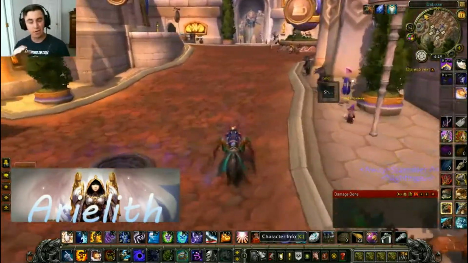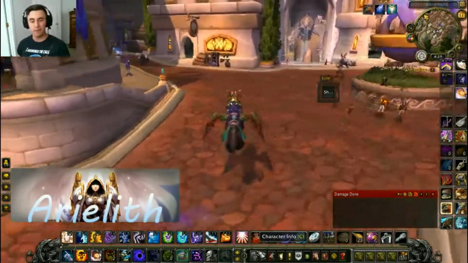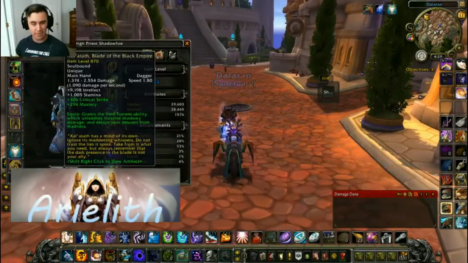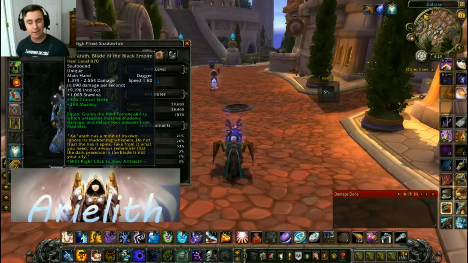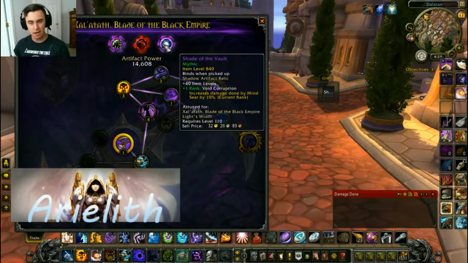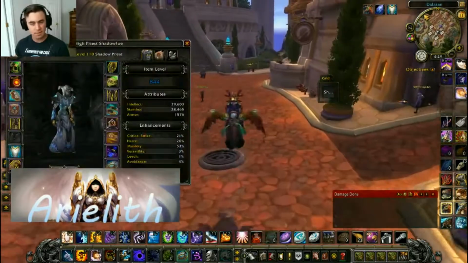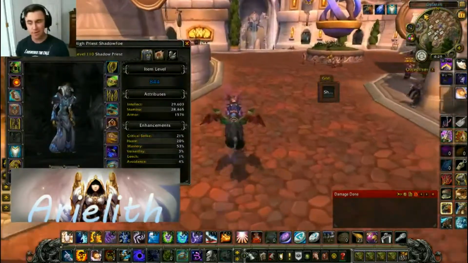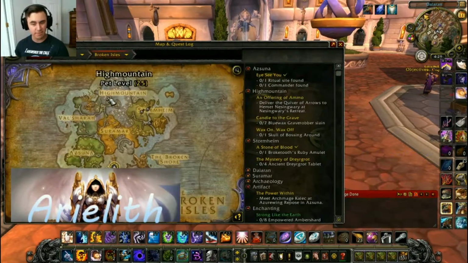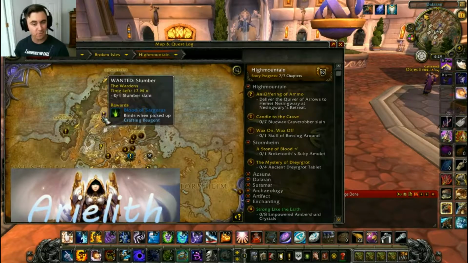So let's say now you hit 110, you have your 3 artifact relics, and now you've slotted them. You're probably somewhere around the 840 to 850 item range, and you obviously don't have mythic relics in your weapon. Some things you're going to want to do at this point: make sure you're doing all of your world quests. Go around your map, check around, see if there's any gear. Most of the time there's going to be gear, and it's going to range anywhere from an 805 item level to an 840 item level.